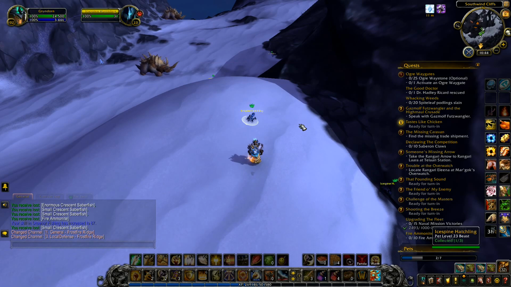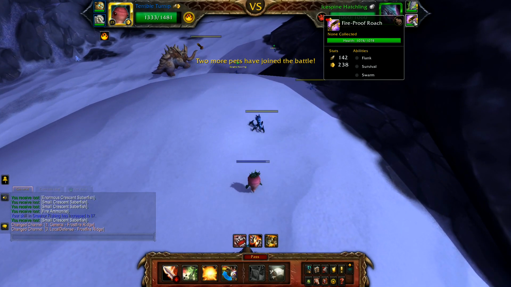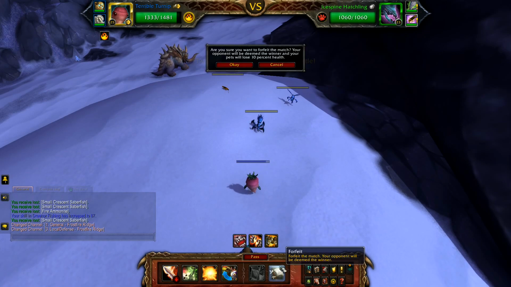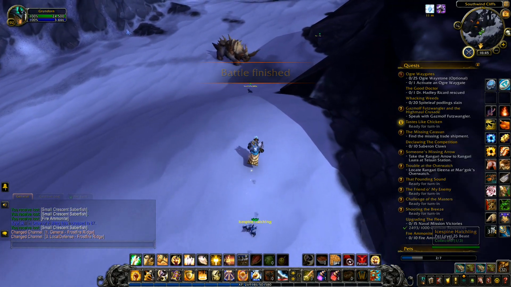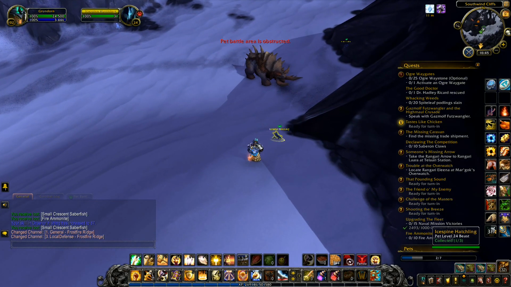So let's try this Ice Spine hatchling. And grey... white, and that's a green Ice Spine hatchling. I don't want that either. Alright. There's 2 failed attempts. There's another one down there. There's a couple down here. Let's go for another one. We may get a secondary pet.